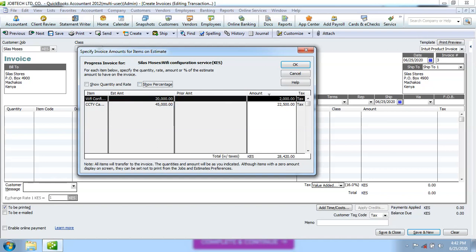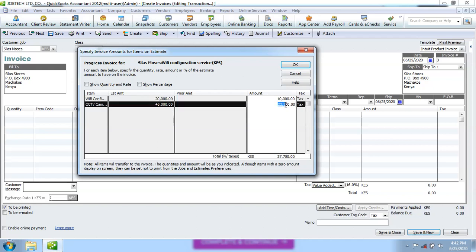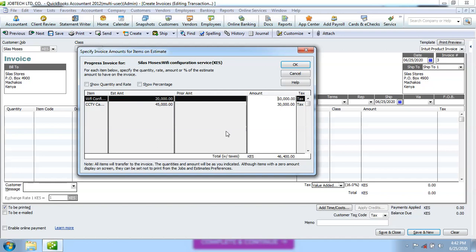It's very, very important. Here I can say I want 10,000 for this job, and for this job I want to be paid 30,000. All right, so I'm invoicing that 1,000 for CCTV camera and 10,000 for Wi-Fi configuration, and the total amount is this. So that's very important to note.